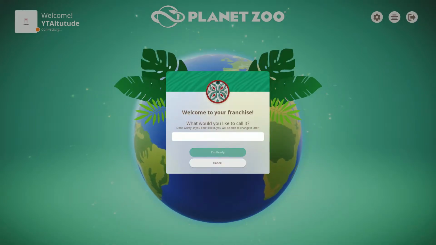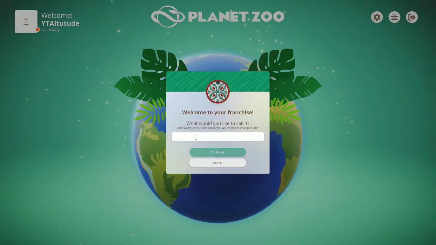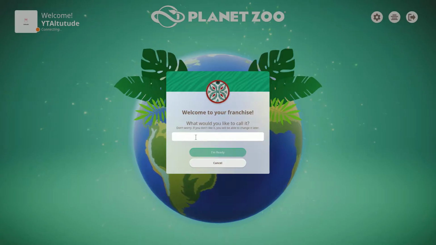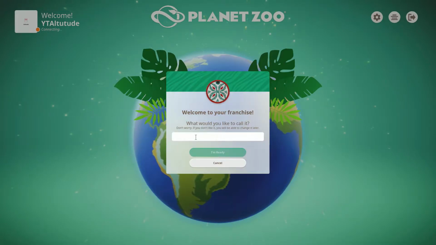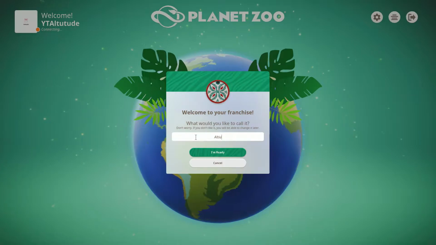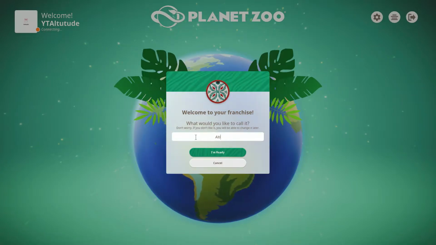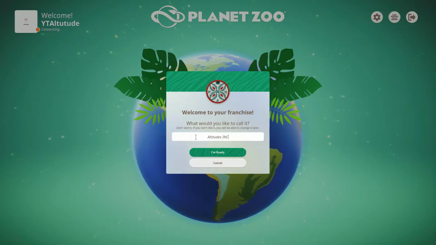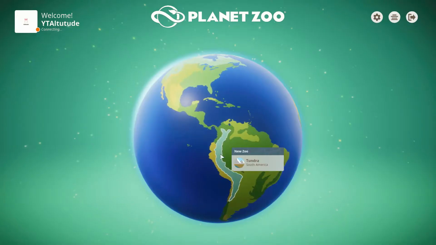Alright guys, so this is Planet Zoo. I just started a franchise. Welcome to your franchise. What would you like to call it? Don't worry if you don't like it, you'll be able to change it later. We'll call it Altitudes Inc. I'm ready.